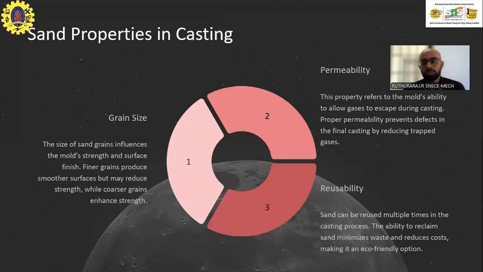So, where this property would come in handy is because when we are using a sand casting process, the molten metal will be poured inside the sand. So what the sand should do is it should allow the air to flow through it freely. Because if air is not flowing through and air is trapped, it will lead to defects. So hence air should be able to flow freely through the sand. So in that sense, river sand is useful.